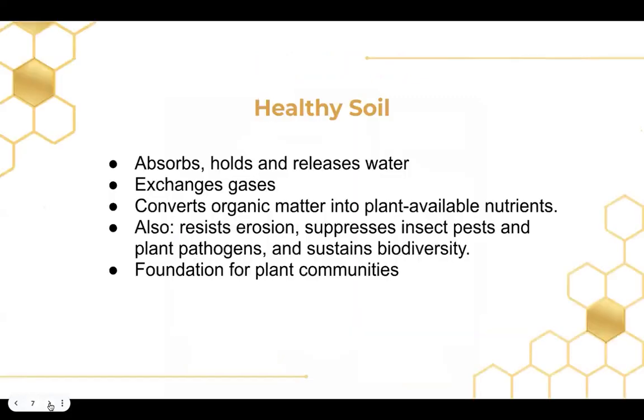So what is healthy soil? Healthy soil absorbs, holds, and releases water. It exchanges gases. It converts nutrients that are tied up in organic matter into plant available nutrients. Healthy soil also, like I said, resists erosion, suppresses insect pests and plant pathogens, and sustains biodiversity. And it's the foundation for plant communities. It doesn't determine which flowers bees visit, but it does determine the foundation for plant communities.